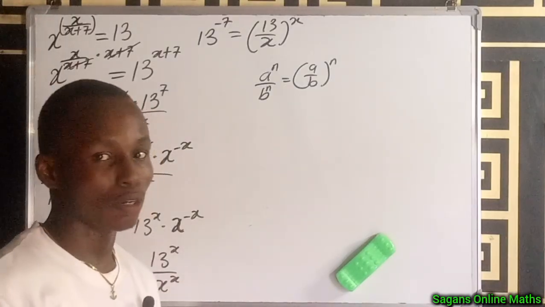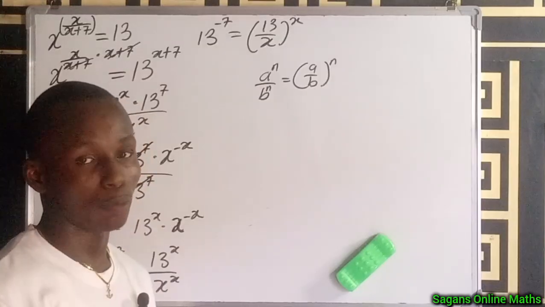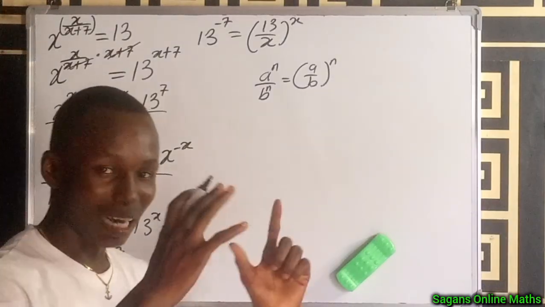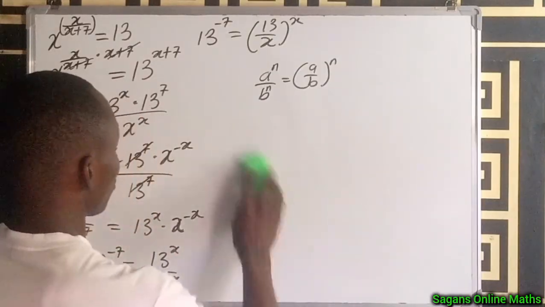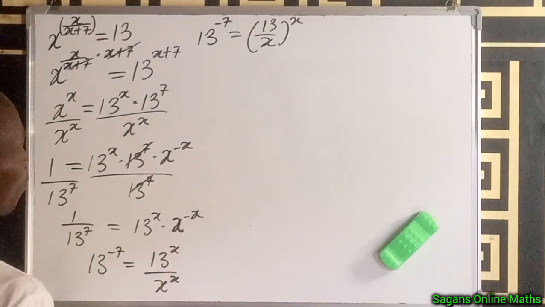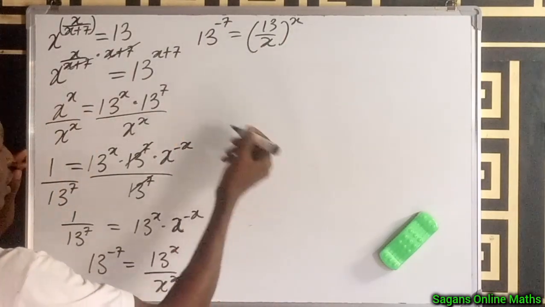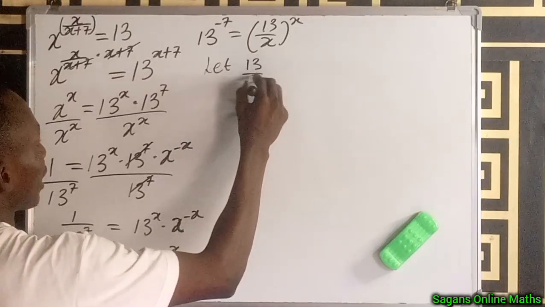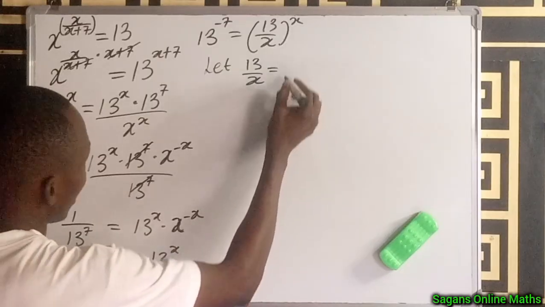Before I started this video, I said that we're going to obey 3 properties: logarithm, indices, and the application of the Lambert W function. Those are the 3 applications that govern this question, as you can see here. So if you don't understand those principles, you find the question challenging to solve. At this point, let's stop here and we'll do something interesting. Let 13 over x be equal to any variable of our choice. Let it be c.